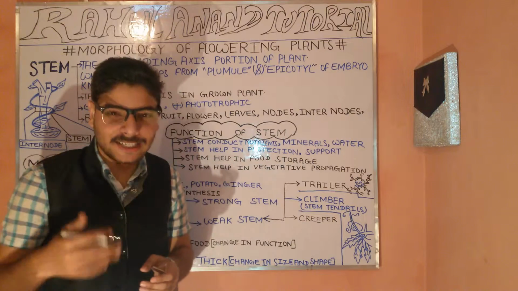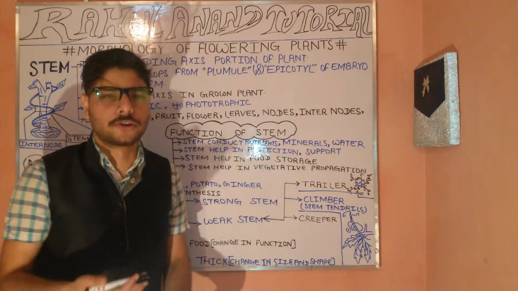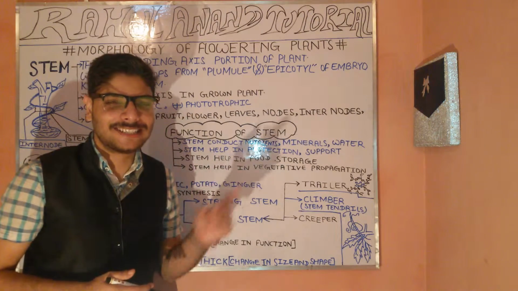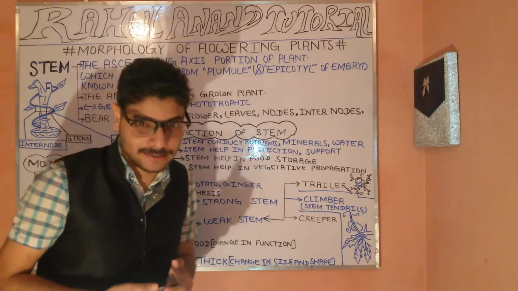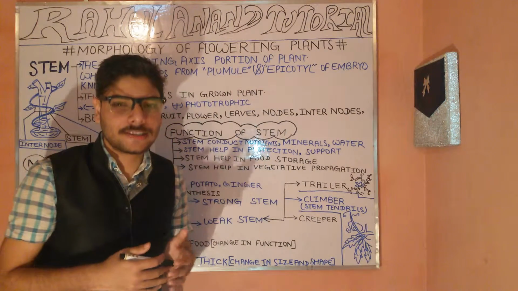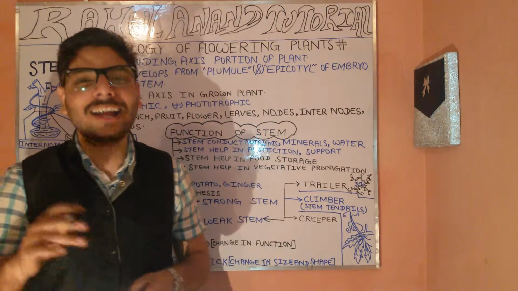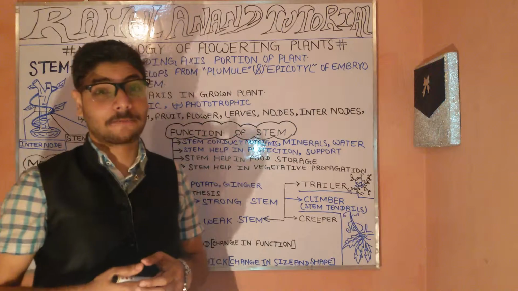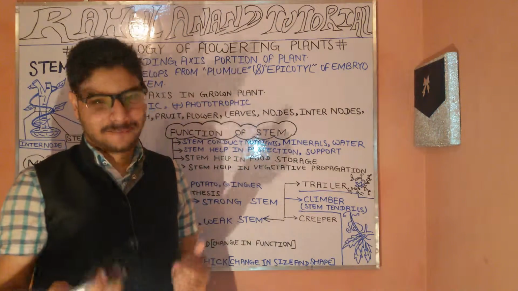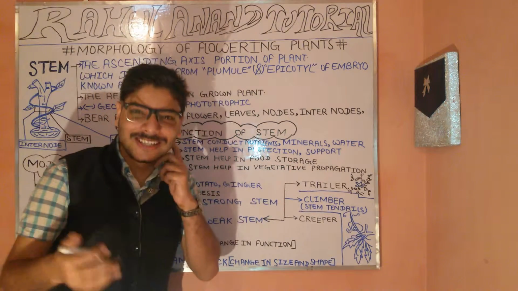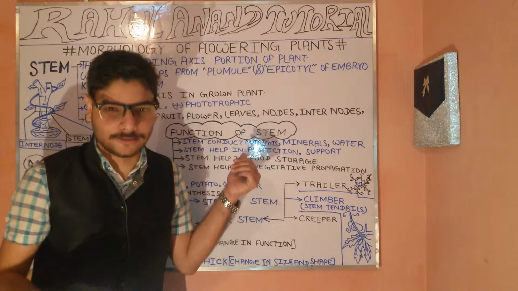We often have certain more features, such as these are called positively phototropic. Why is it so? This is because these have the ability to perform photosynthesis. You know about photosynthesis. It is the particular process in which the photon energy, or rather the light energy, is transformed into chemical energy by the help of the mechanism of photosynthesis, in which we have the chlorophyllous pigment present on the green plants, and also in some of the modified stems.